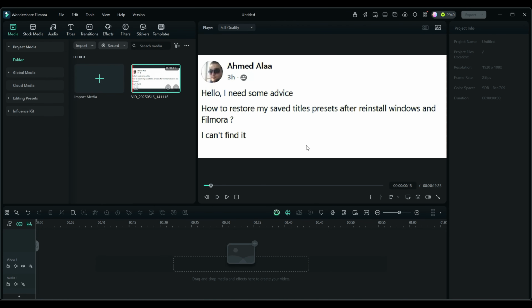The answer to Ahmed's question kind of depends on how Windows and Filmora were reinstalled. If his Windows was installed to keep personal data files, then it's probably around. But since Filmora was also reinstalled, maybe it's not around. And the other is, if it was a clean install on Windows, then everything was wiped out. And then Filmora was just simply reinstalled as a new program again. And that's probably pretty dire then at that point. Most likely he's not going to find them.